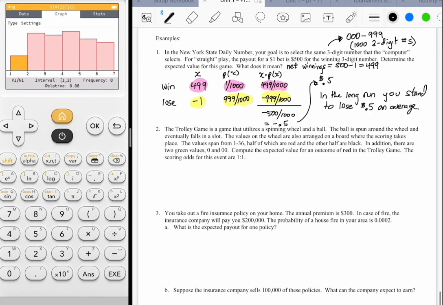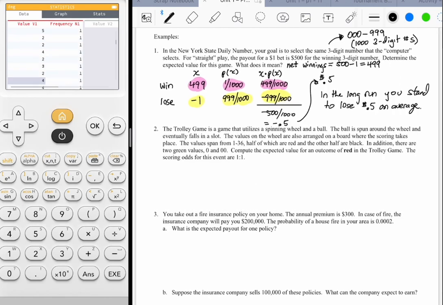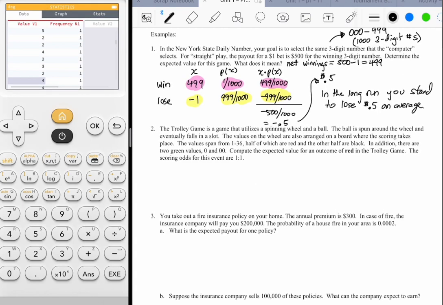I mean, if you're thinking, well, I'm either going to win 500 or lose $1, win 500 or lose $1, how would I ever end up getting 50 cents out of it? But what I'm saying is just like what we did with the calculator a little while ago, you have all these different possible outcomes. And you think, well, how would I ever end up with a decimal value? Well, if you add them all up, with the associated probabilities, then divide by the number of outcomes that you have, yeah, you could end up with a decimal.